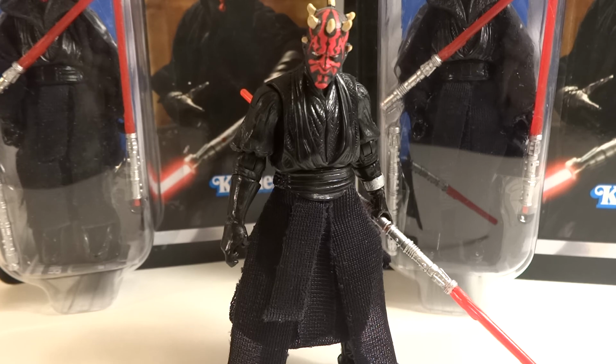One of the very few figures from the Clone Wars that doesn't have a swivel waist, but has a ball jointed upper torso, and doesn't have swivel hips, but has ball hinge hips. Really fantastic. They blew me away. I was excited to get him, but I was like, what kind of poses could I put him in? He's just gonna have those swivel hips, so it's a little difficult. But when I got him and saw that he had the ball hinge hips, I went berserk.